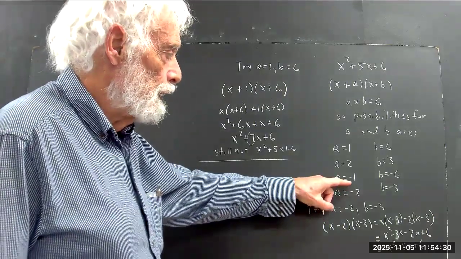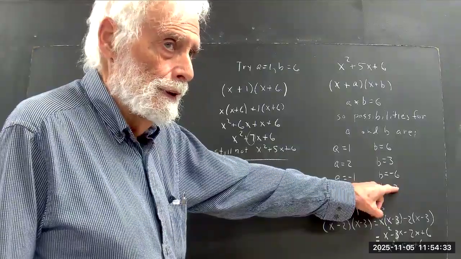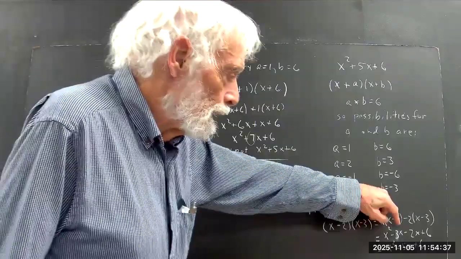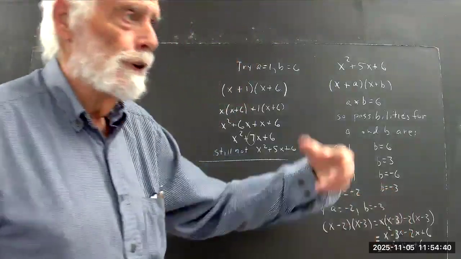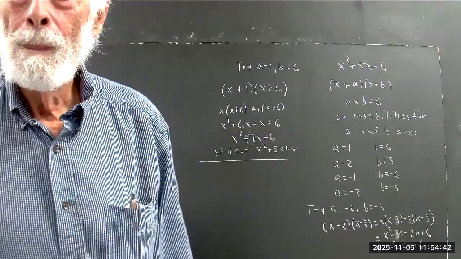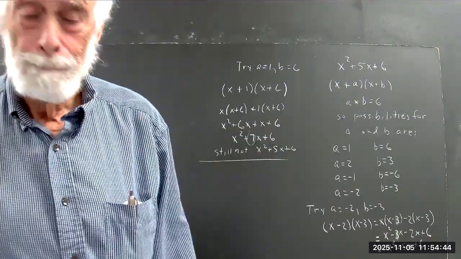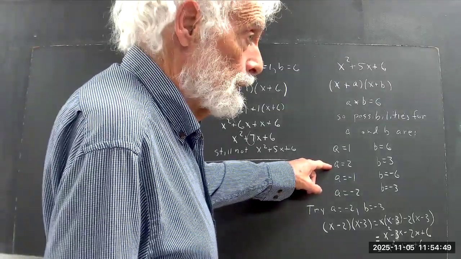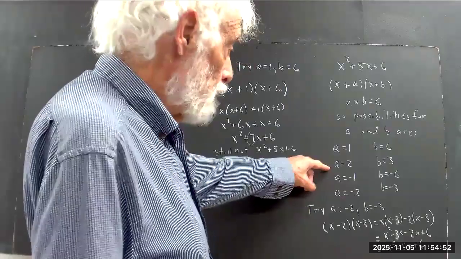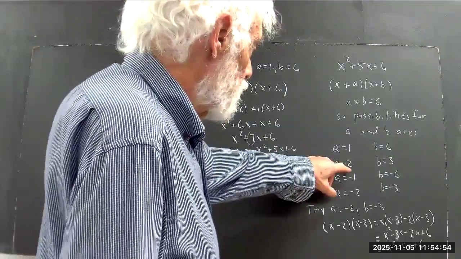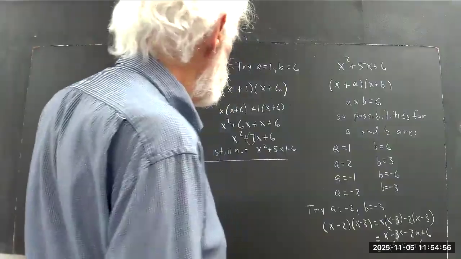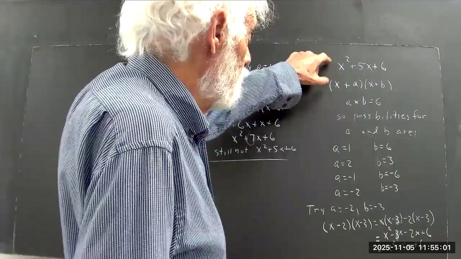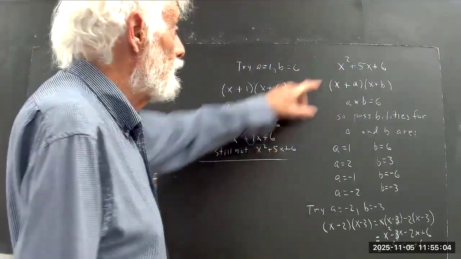Again, we're not going to try two negatives, because if both of these numbers were negative, just like down here, you're going to end up adding two negative multiples of x. You're going to get a negative multiple of x. Okay. So we're left with this possibility, which I intentionally left to last. This is going to work. Plug in A equals 2 and B equals 3 into this expression and see if it equals this.